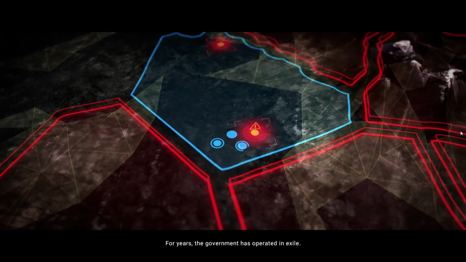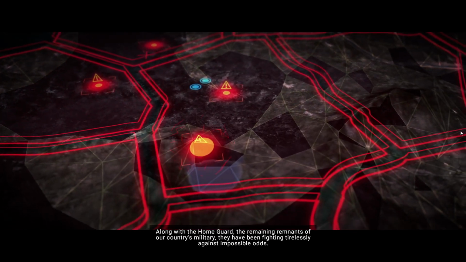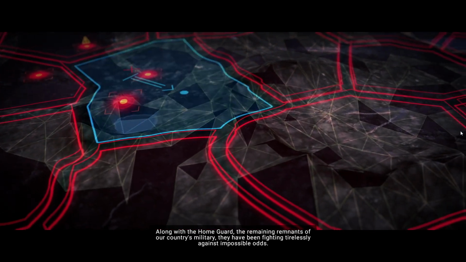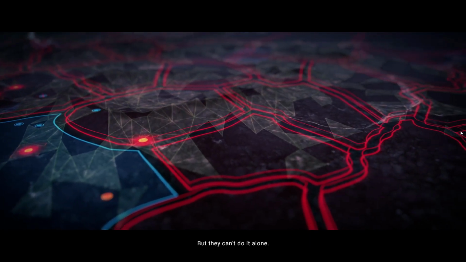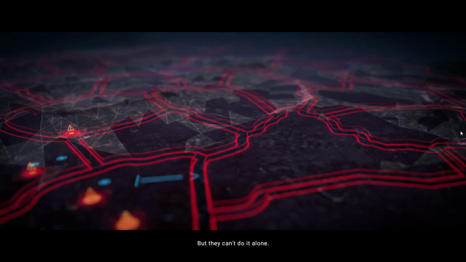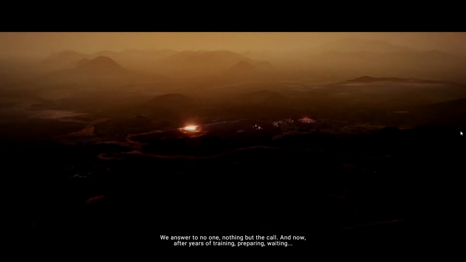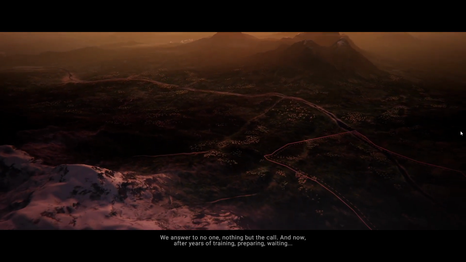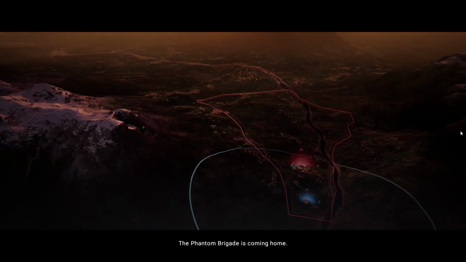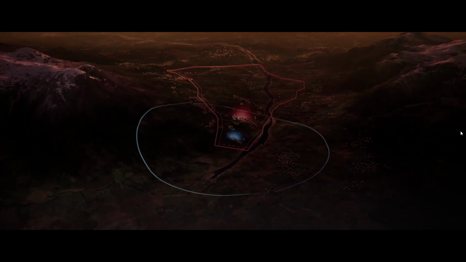For years, the government has operated in exile. Along with the Home Guard, the remaining remnants of our country's military, they have been fighting tirelessly against impossible odds. But they can't do it alone. We answer to no one, nothing but the call. And now, after years of training, preparing, waiting, the Phantom Brigade is coming home. Let's go!